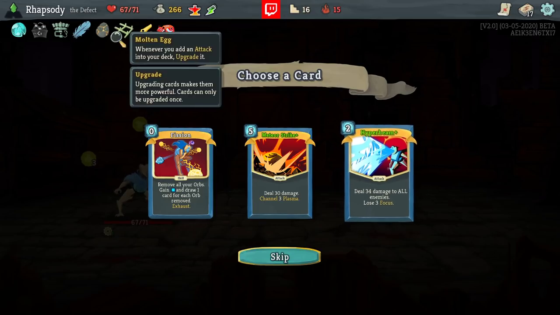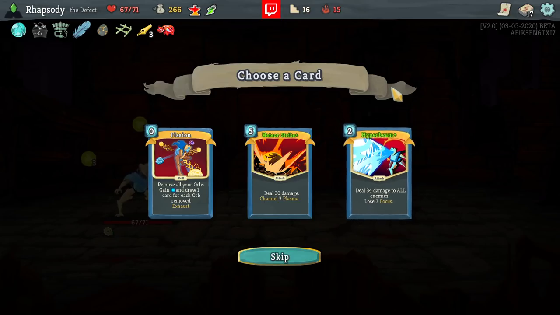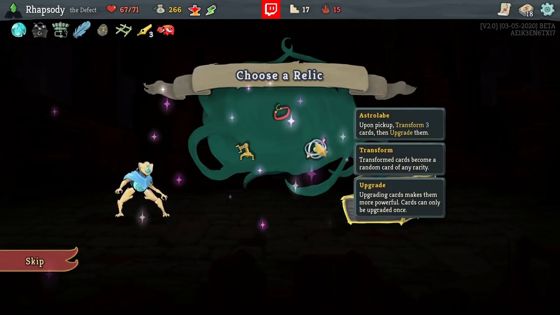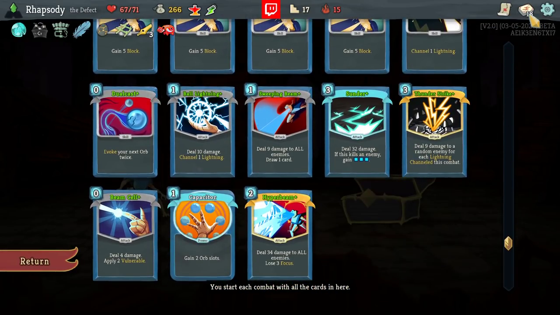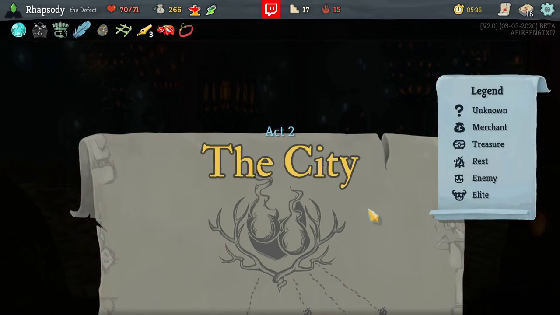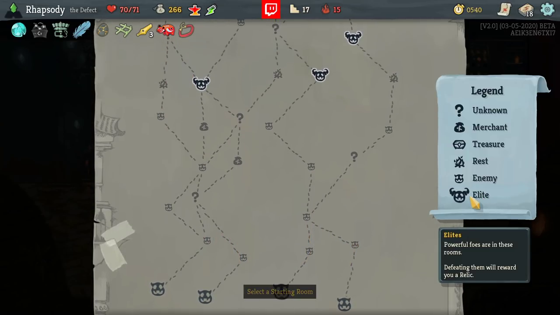Hyper Beam. The first time we play that, we won't get any loss from it, from the Clockwork Souvenir, and it's a great, great card for the next floor. Inserter, every 2 turns gain an additional energy slot, Velvet Choker, and the Astrolabe. We may take the Velvet Choker here. We don't play that many cards in a turn, definitely not 6. And the extra energy is very important when you've got a Hyper Beam, Thunderstrike, and Sunder in your deck.